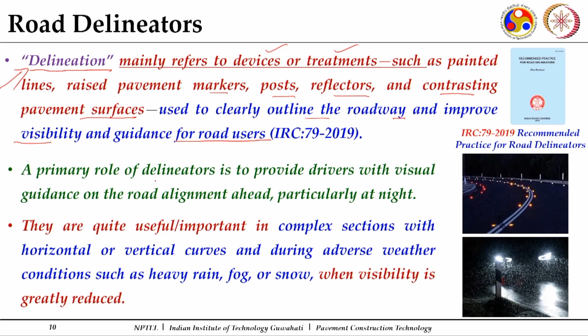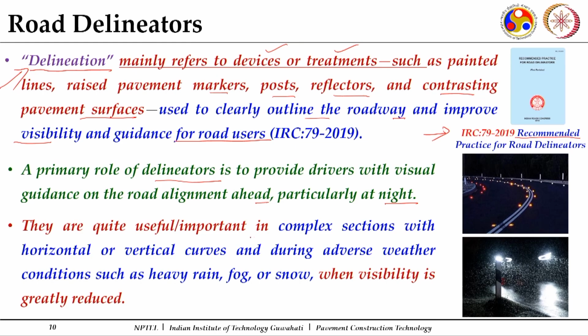A primary role of delineators, you can see different types of delineators, this is how it looks during night time. Delineators are placed on the road surface to provide drivers with visual guidance on the road alignment ahead, particularly at night, and they are very useful when you are driving in night time. And we have a complete IRC specification, IRC 79, which is the recommended practice for road delineators.